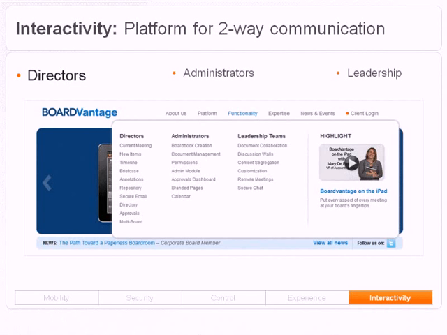Now, if you take a look at this slide, what you see here is a screenshot we took of our product section of the website, and the drop-down there shows all the functionality we have to capture board process, either from a director's point of view, an administrator point of view, or from a leadership team point of view.